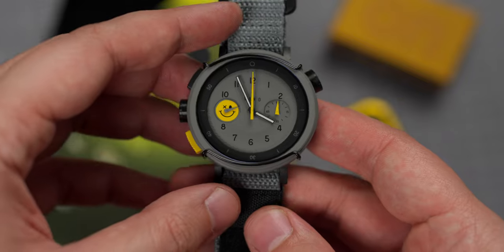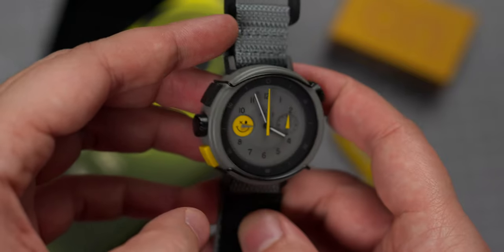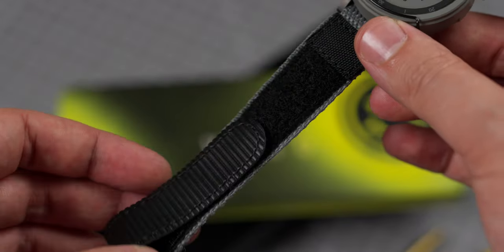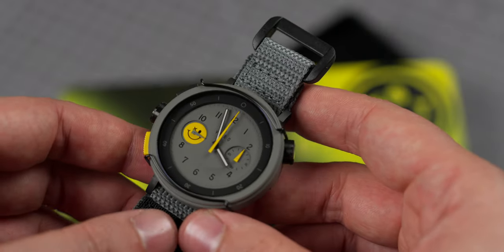Let's take just a minute with the Hooligan, a Vero Workhorse Chrono Series watch. Vero's Workhorse Series comes in many flavors, but all measure 44.5mm in width, 49.5mm from lug end to lug end, and 13.5mm thick. Each Workhorse comes attached to a 20mm self-closing strap that's perfect for wrists from 6.5 to 8.5 inches.